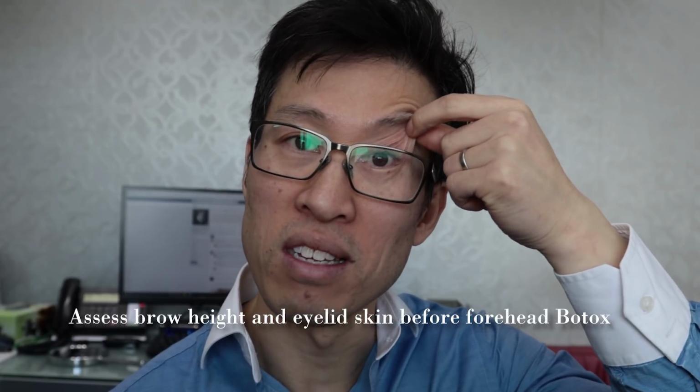So like for myself, I've got a lot of skin there which is sort of genetic in my case, and if I have even a small amount of Botox in my forehead, it really does give me a heavy feeling, and I really don't like that. So those people with forehead lines or a lot of movement in their forehead, they'll really want to treat it. So how do we come to some sort of balance and compromise?